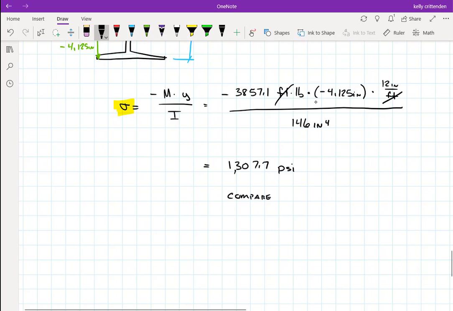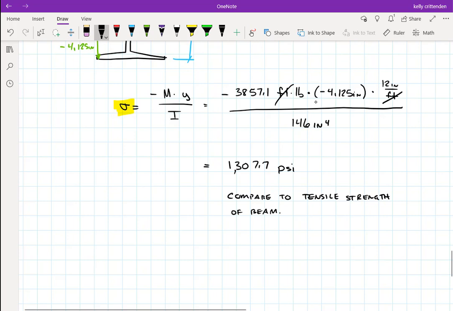usually this is a tensile number, so compared to the tensile strength of the beam's material. These beams are usually some kind of steel, and the yield tensile strength of steel is in the 30,000s or so. So we're nowhere near causing this thing to yield. You know, we've got a factor of safety of, I don't know, 15 or something. I don't know, a lot, more than one. So we're safe.